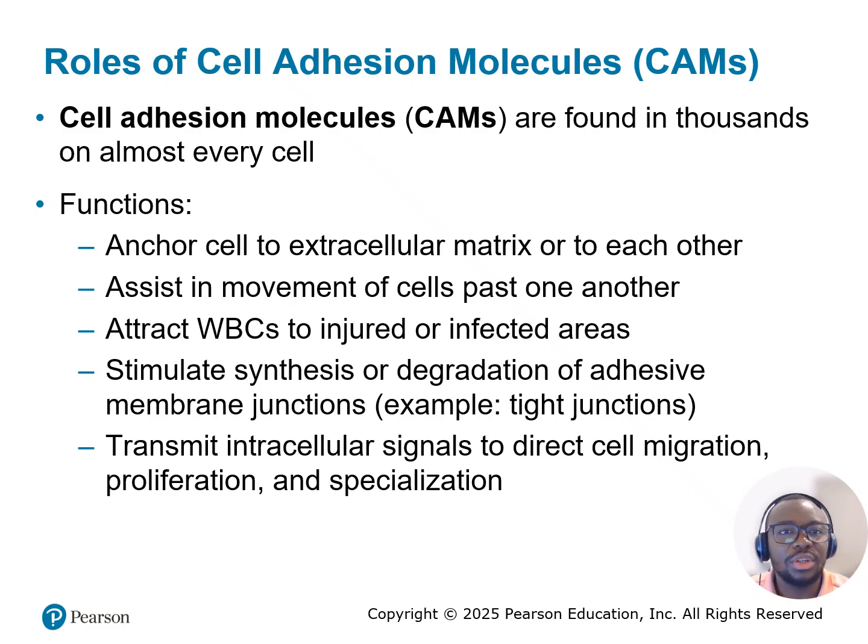What are the functions of cell adhesion molecules? Thousands of cellular adhesion molecules, also called CAMs, are found on almost every cell in the body. CAMs play key roles in embryonic development and wound repair, especially in situations where cell mobility is important. They also have a role in immunity. CAMs are sticky glycoproteins and perform the following functions.